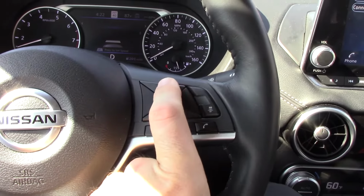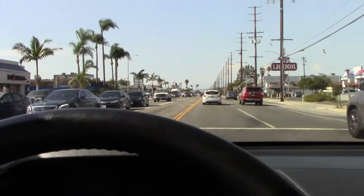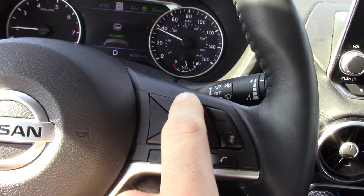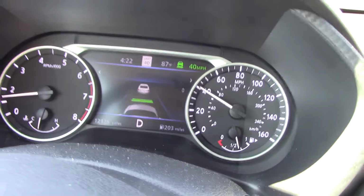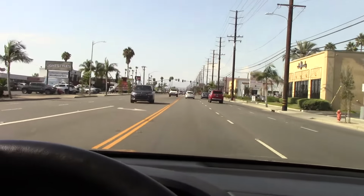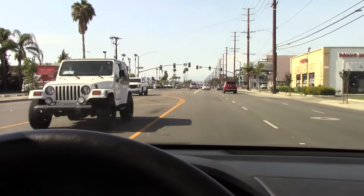So now I'm going to push the resume button, RES, and we have kicked the system back on, and we have resumed cruising. And the speed limit's up to 40 now, so I'm going to push this plus button and get my speed up to 40 miles an hour so that I have some sort of a chance to keep up with traffic. Now, a few things to keep in mind when you are using the intelligent cruise control system.